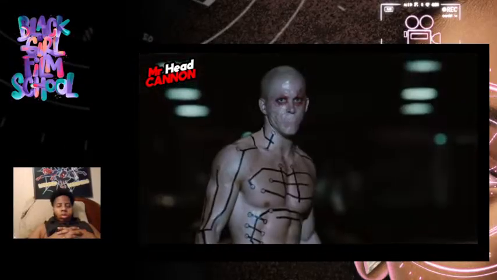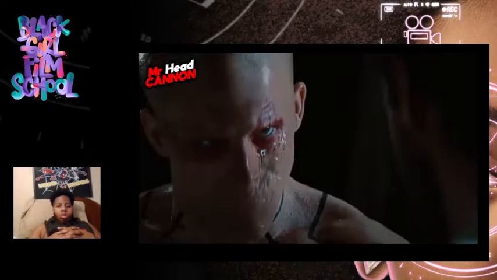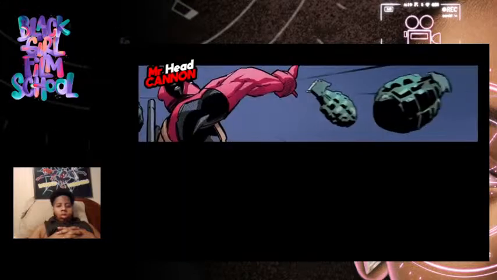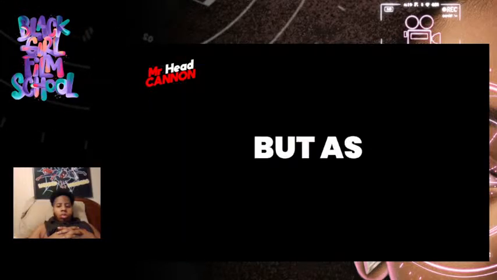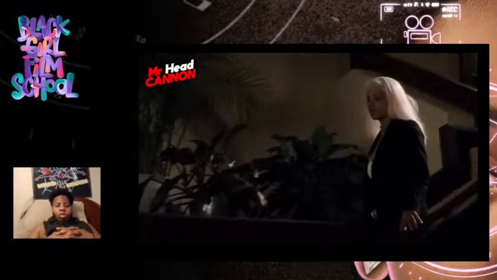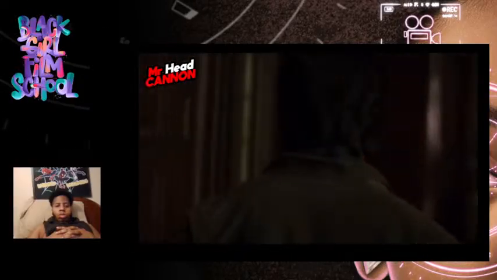The director knew they were doing something completely different from the comics, but he thought that was a good thing, because it would surprise people. I still can't believe they shut Deadpool's mouth, even though he's known as the Merc with a Mouth. But as crazy as it sounds, it wasn't the first time Fox did something like this. Since X-Men 1, this studio was known for taking concepts from the comics and turning them upside down.